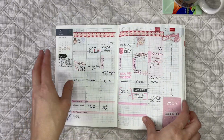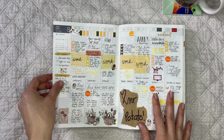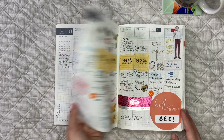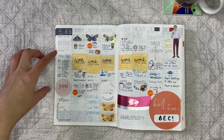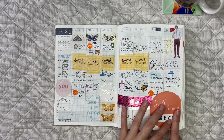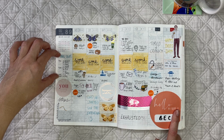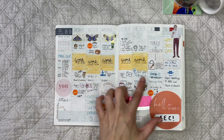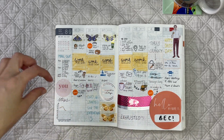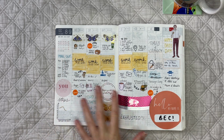Now, as for the monthlies, I think it did get kind of changed up again. Where are we? Here. So I did change it up again a little bit. Instead of having my mail down the bottom, which you will see in previous flip throughs, I just put my mail out up here, and then I just put any mail that I got during the week on my actual day. I was also tracking my steps, which I have stopped doing, but I need to start doing again. And then I just put in bits and pieces that happened during the week as well.